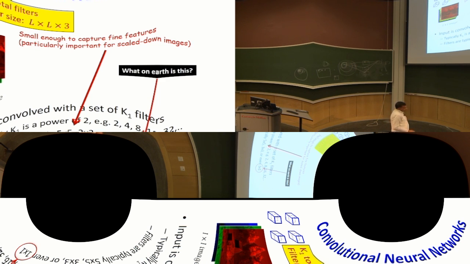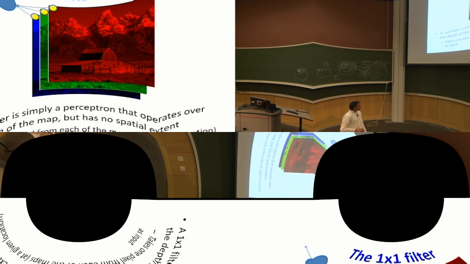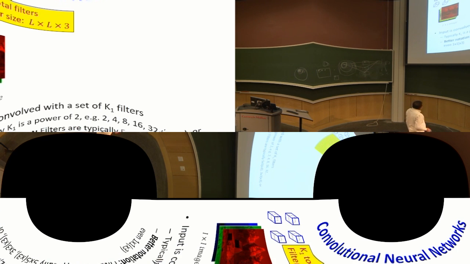But then you have this issue, what on earth is a 1 cross 1 filter? A 1 cross 1 filter is really just a simple MLP but this is a very interesting kind of MLP, right? It's going to go across the layers, but doesn't have any physical span. It's like an MLP which is going across the layers and scanning, or not an MLP, a simple perceptron, which is going across the layers and scanning the image.